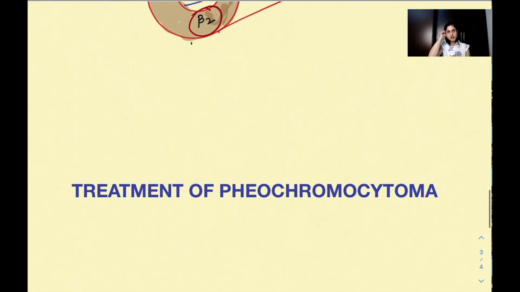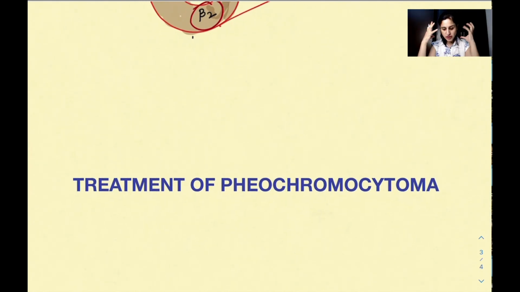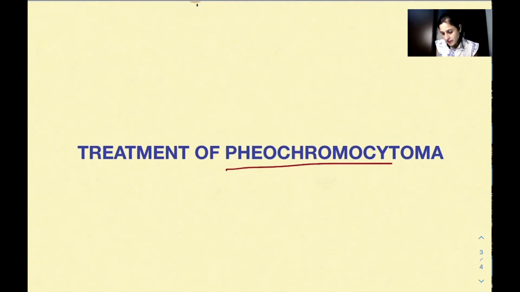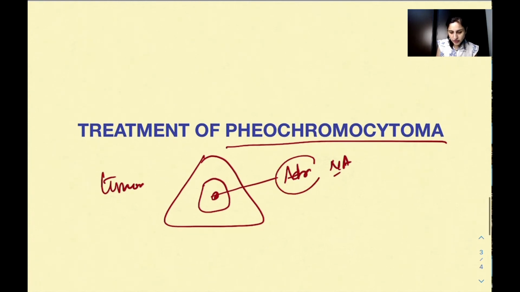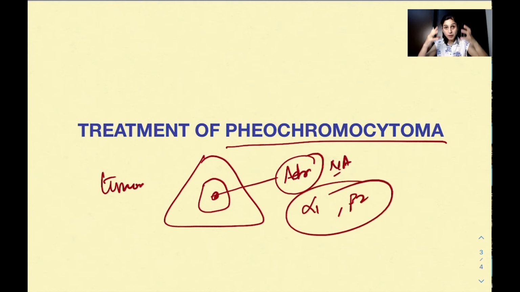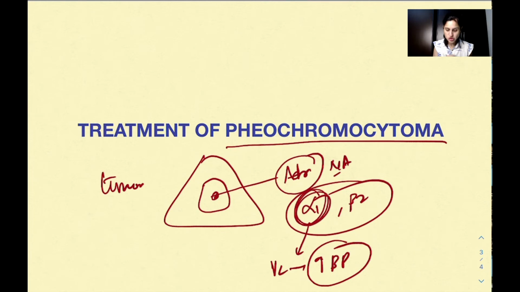Now treatment of pheochromocytoma. Now why do I want to discuss pheochromocytoma here? See, because we are going to relate these two conditions. In pheochromocytoma, there is a tumor, let's say, of this adrenal medulla. So there is a lot of adrenaline and some amount of noradrenaline being secreted, and these levels are really high in the blood. So what happens, we talked about adrenaline, what will it do on the blood pressure? Alpha 1 and beta 2. It will act on both. But because there is a high level of this drug, the predominant effect is of the alpha 1, which is vasoconstriction, and the patient lands up in hypertension.